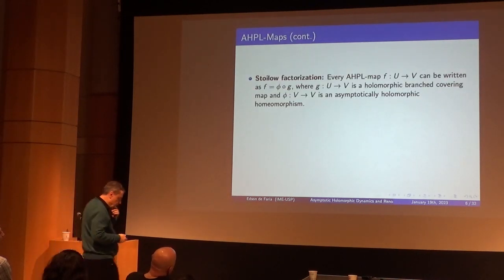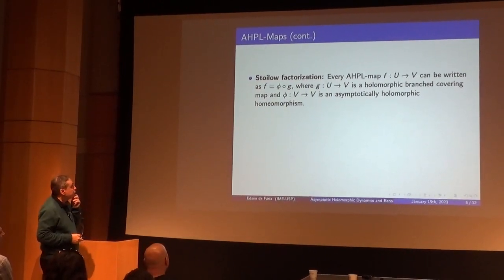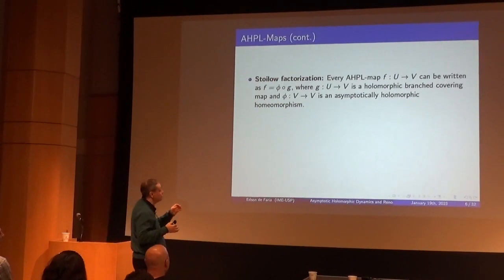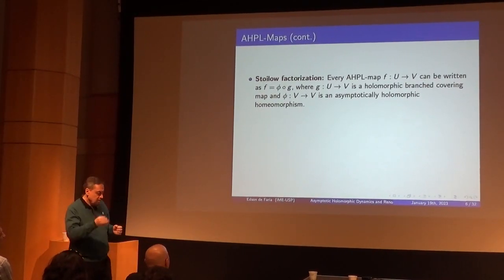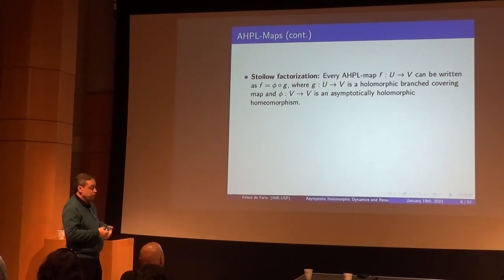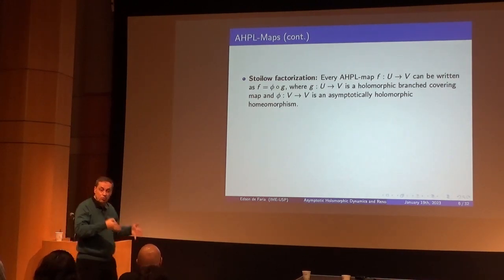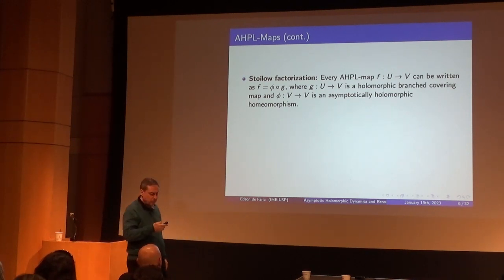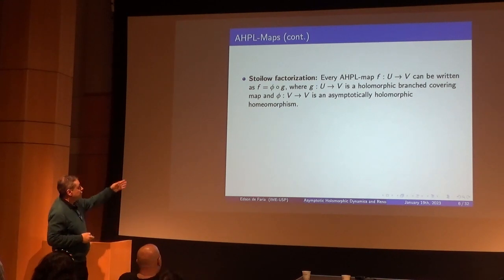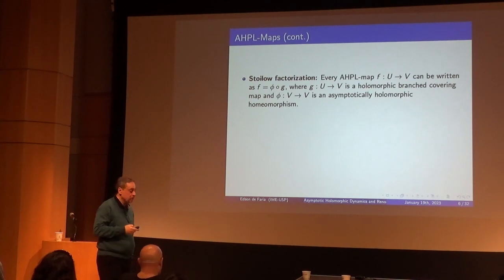So every quasi-regular map admits what we call a Stoilov factorization. It can be factored as a composition of a quasi-conformal diffeomorphism, in this case, and a conformal map, which in this case is going to be a bona fide polynomial-like map. A polynomial-like map is a holomorphic map that maps a disk onto a larger disk with a certain degree, branched at a certain point. And this decomposition is essentially unique. If you normalize some points, it's really unique.